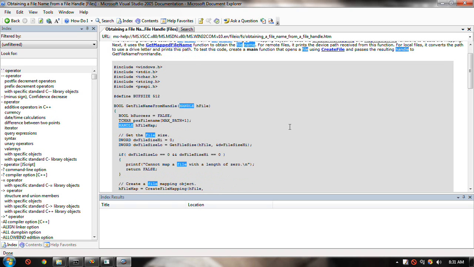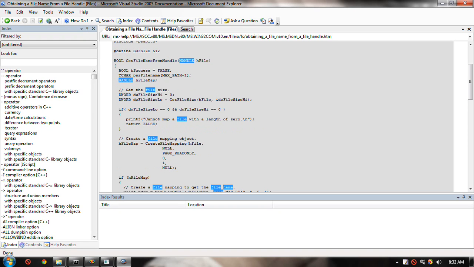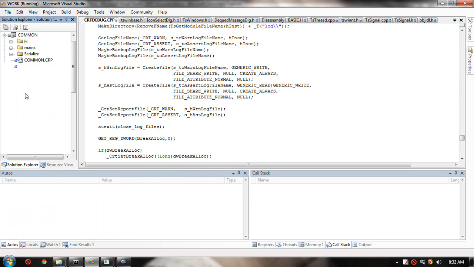It's kind of comical, right? Because what I want to check for is I want to delete the ones that are empty, right? So here's their function. They provide it free. Get file name from handle. Success is false. Max path, of course, is the maximum length of file name, as you know. Handle. Now this handle is something that's going to be created out of this, a file mapping. Now we get the file size. If the file size is 0, then cannot map a file with length 0, or return false. Right. But that's the only case that I'm interested in because I want to delete the empty ones, right? So in my version, you can have that same comment.